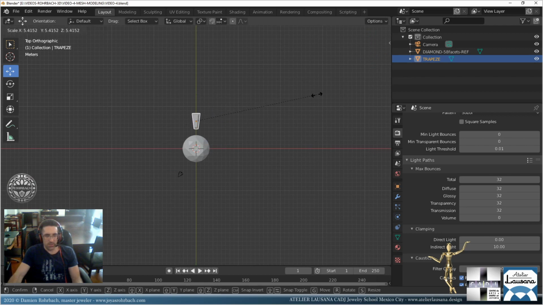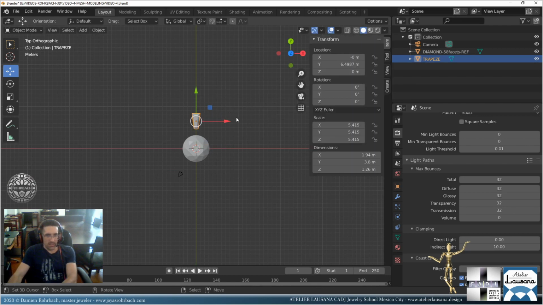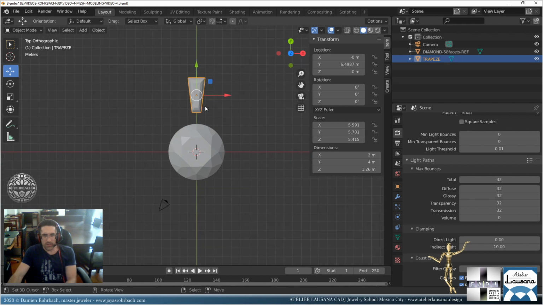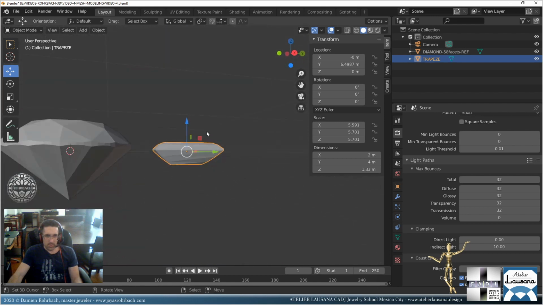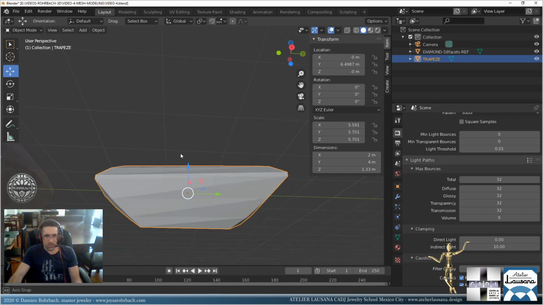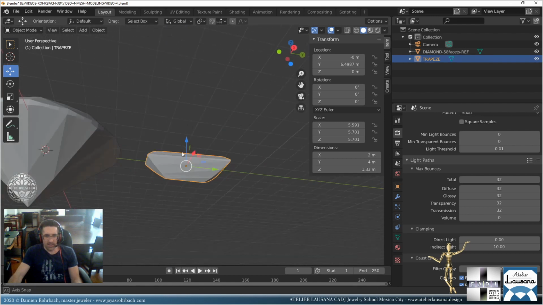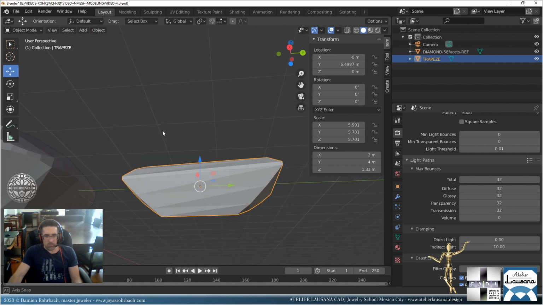All right, so now the trapeze, that one is hidden right there. Let's bring it to a 2 and 4, to have a nice 2 by 4 millimeters. Let's bring it like this. Visually, the faces are also different from the way we modeled them.